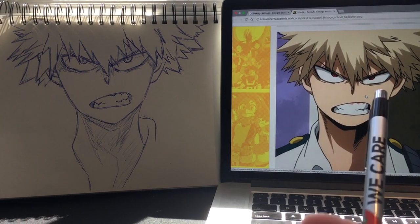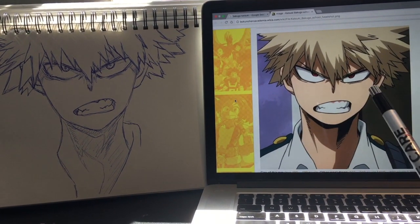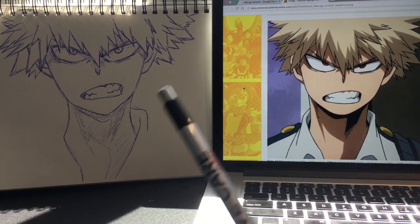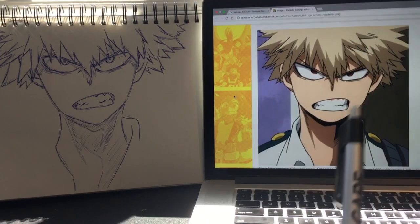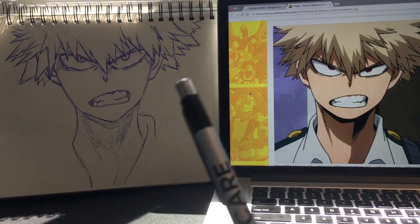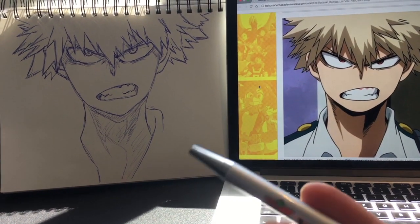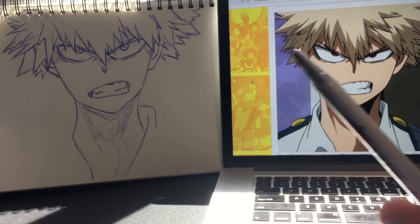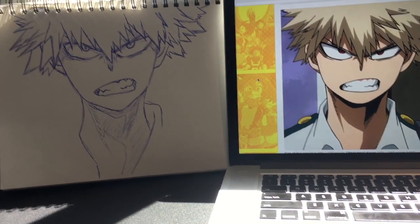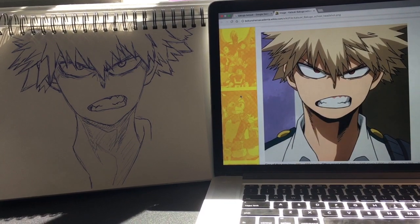I know I'm trying to copy a picture, but I have this tendency to kind of go my own way and make the face more, like, thinner. I'm not good at drawing super cartoony looks. This is more rounded, and this one's sharper. And as you can see, the shading is about as good as I could get with a pen. The eyes weren't shaded exactly, or like the top half of the head isn't shaded exactly like it is here. And the hair is done differently. Mine flares out more, his is more contained.